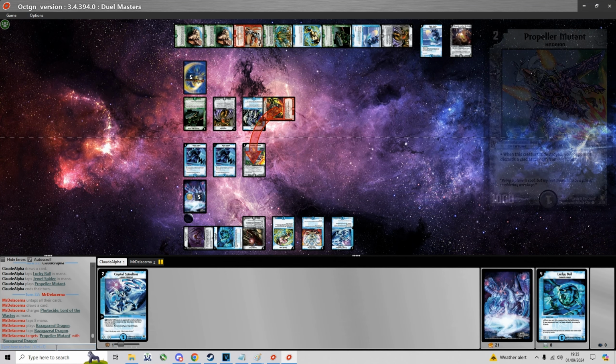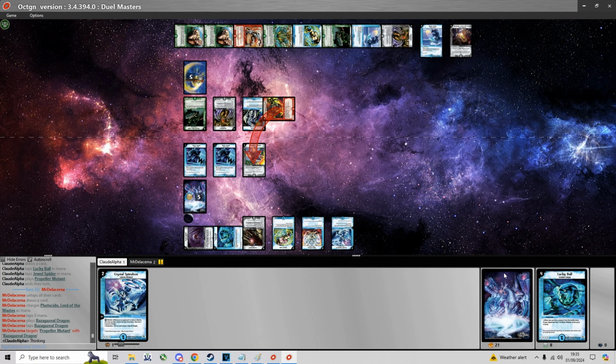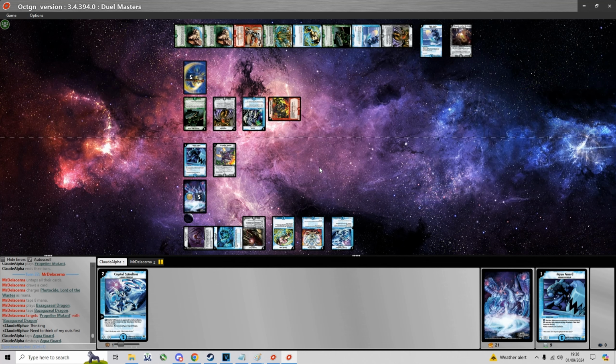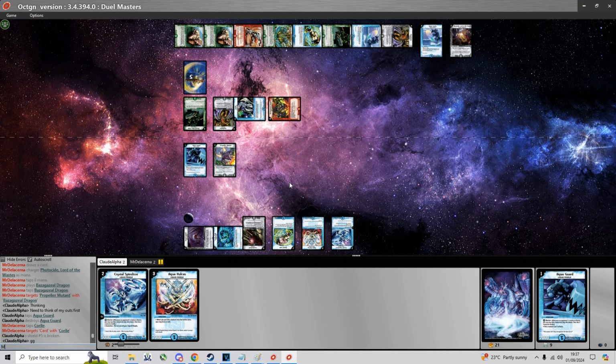And unfortunately for me, he has Buzagazil, and the only way I win this game is by going for game with Aqua Guard and Propeller Mutant. I think I decide to take a small risk here. Well, not exactly small, because if I block he can just go for game. Because the thing is, the longer the game goes, the worse it is for me, because he will just be able to keep puzzle locking me every turn.